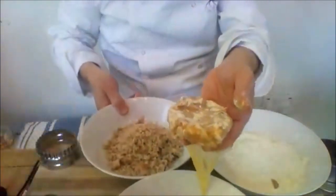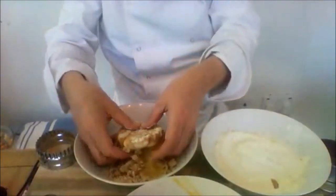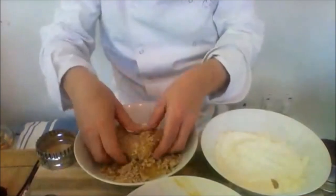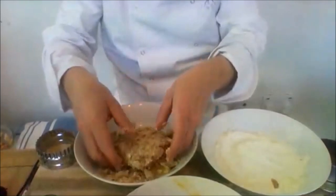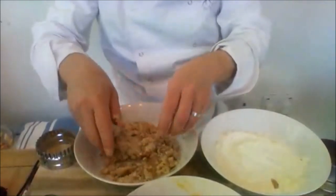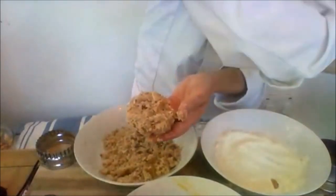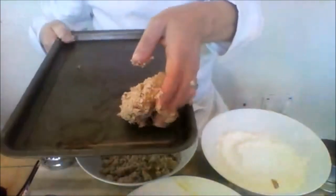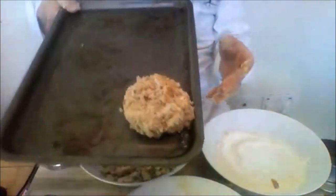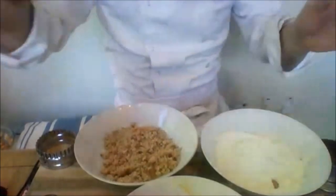Messy, this. I love this. We're going to put it into our breadcrumbs. I'm going to press it into my breadcrumbs. You see that? Bring breadcrumbs all the way around. Wonderful. Beautiful. Okay, and then I'm just going to put that one onto a tray. Wonderful. First one. So your trays can be lined with greaseproof paper. There, make sure you've got that one all done. And you can see that one.